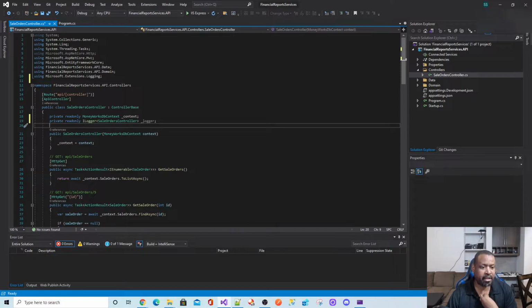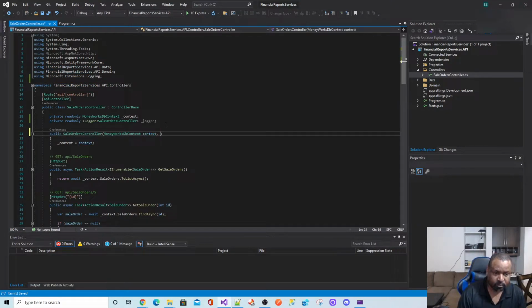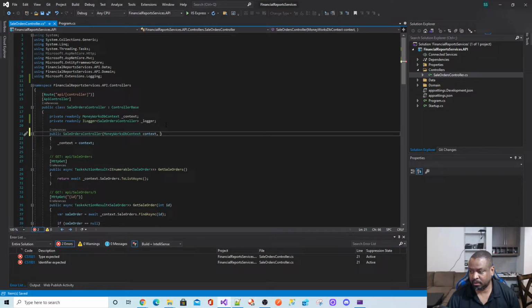So we can use dependency injection for logging.